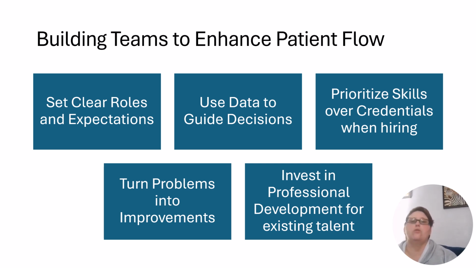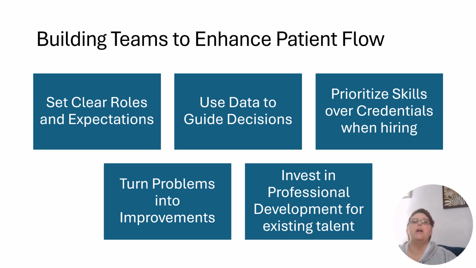As HIM professionals, we aim to build teams that enhance patient flow. These are just a few examples of how we can achieve that. Setting clear goals and expectations enables all tasks to be completed efficiently. It eliminates the need for HIM professionals to do double the work. Using data to guide decisions enables HIM professionals to analyze the data and identify the causes of long waiting times, ultimately helping to reduce them.